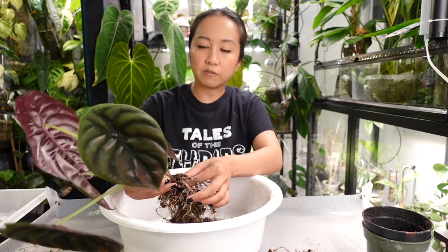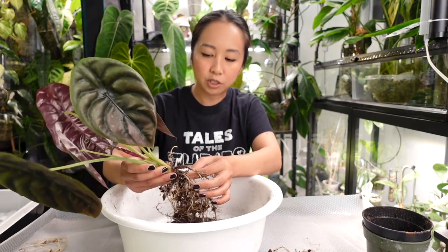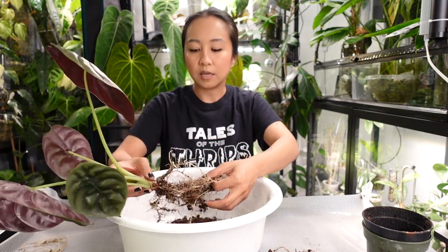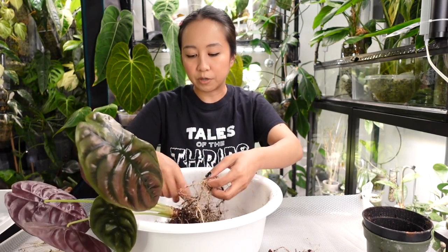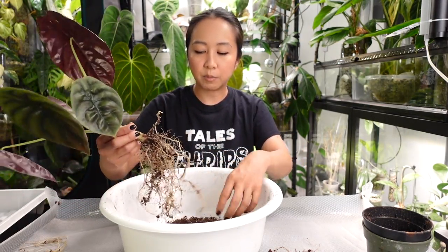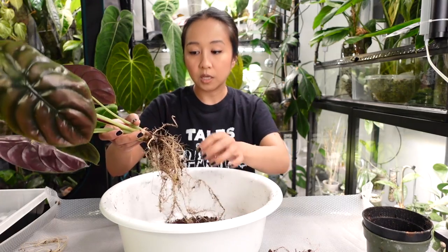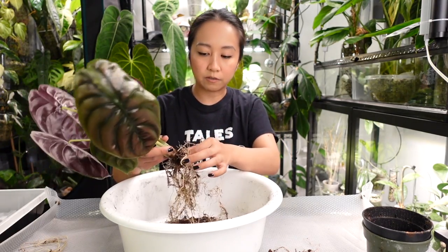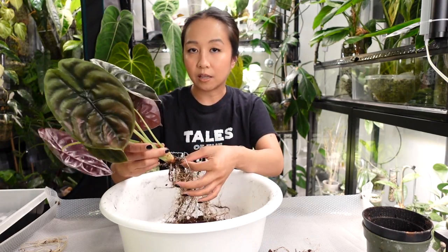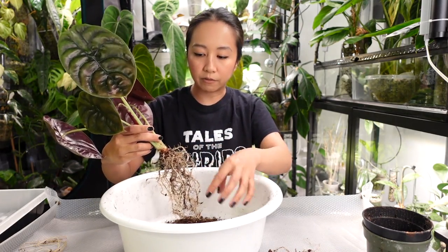I think people give the advice to not repot right when you get a plant because it'll throw a fit and you want to give it time to adjust to your environment. And to an extent, I do agree with that, because regardless of whether I get it from a friend or from a nursery, I find that more often than not, when I'm so quick to get in there and repot, that transition is not very successful. Or I at least have a lot of symptoms of shock or stress. And I'm not sure if that has anything to do with how quickly something has been moved from its current vessel into a new one.